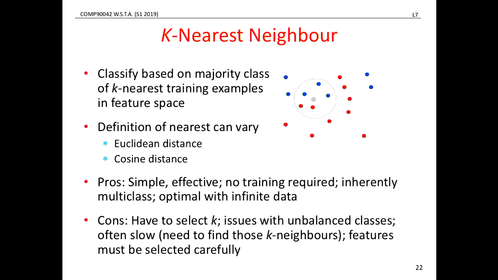It could just be looking at the cosine within TF-IDF space, say, which is exactly the IR scenario. It could be something like the Euclidean distance. So the pros are that this is simple, it's effective, it works really well, especially when you have a large data set. The cons are that you have to do this retrieval process to try and find the nearest items. It can be a bit slow. Now, if you have optimized indices and so on, and you choose your definition of distance in such a way that it can be optimized easily, cosine, for instance, then it's not such a problem.